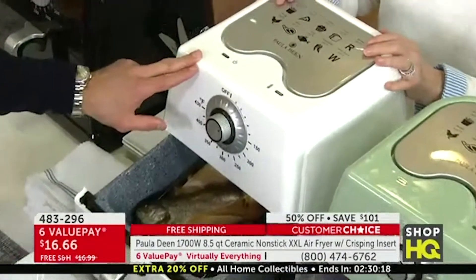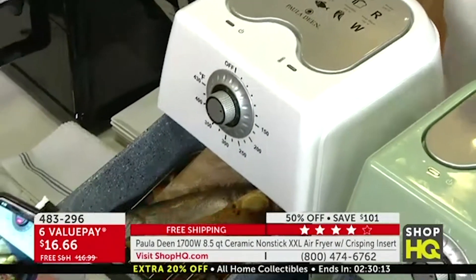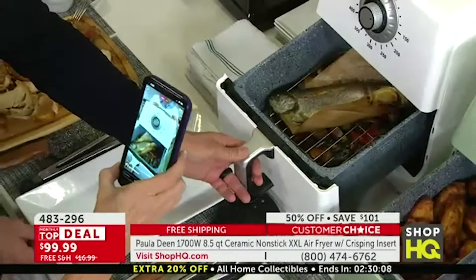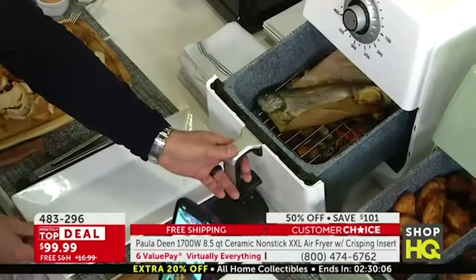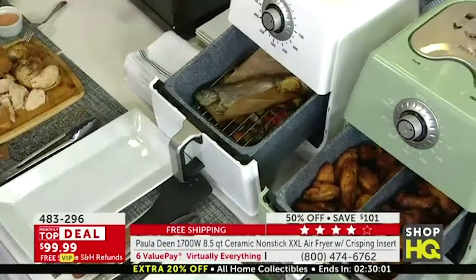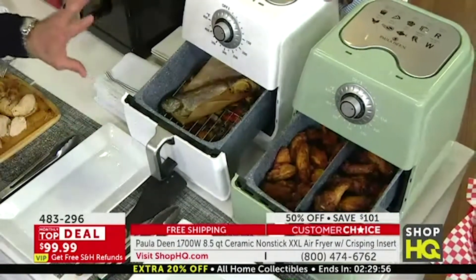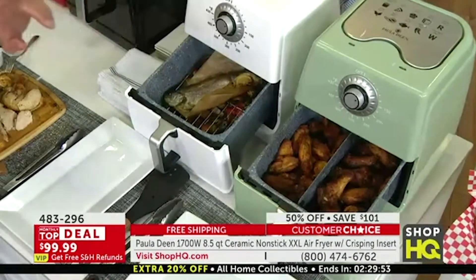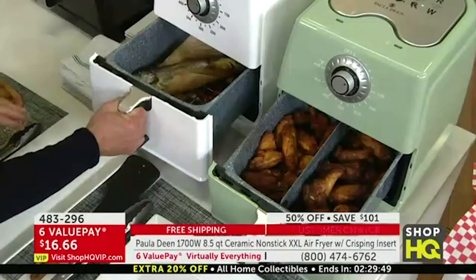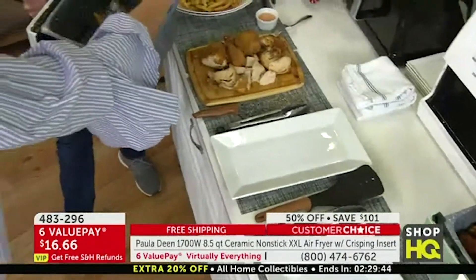Mom's air fryer — look at that beautiful whole fish in there with vegetables. It's a beautiful stuffed trout. If you went to a French restaurant, this is fish en papillote and you'd spend 35 bucks for that. You really would. This is a beautiful dish, but it's not beautiful because Paula put her hands on it — Jamie and I prepared it. You can do this at home, and the air fryer is what's going to produce this beautiful food for you. You can do things as simple as french fries or onion rings.